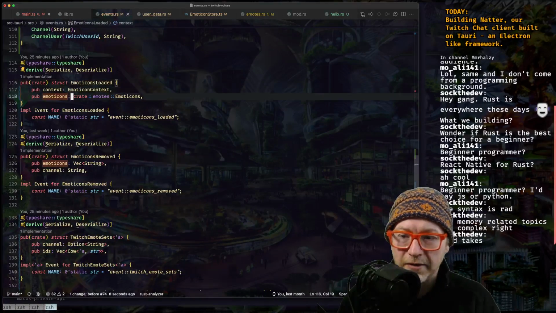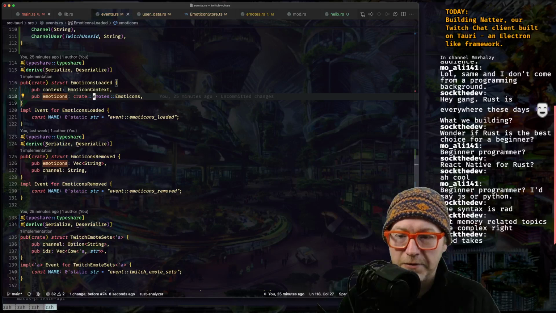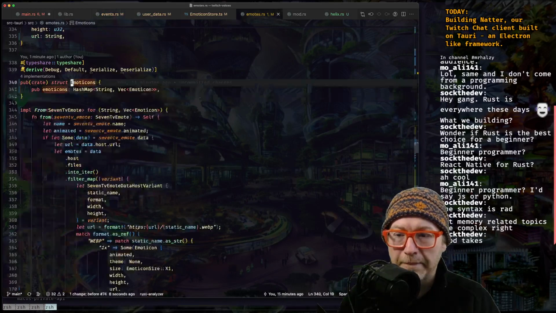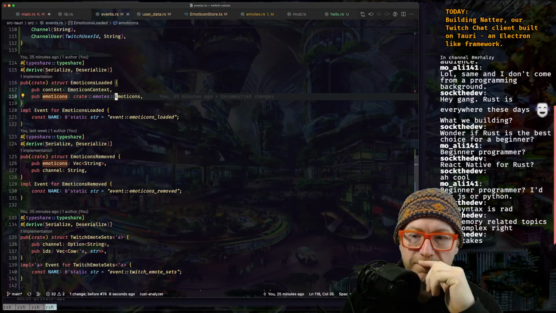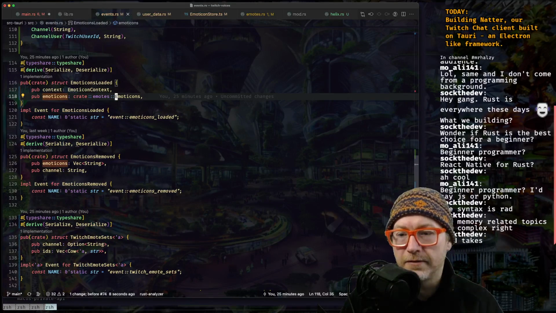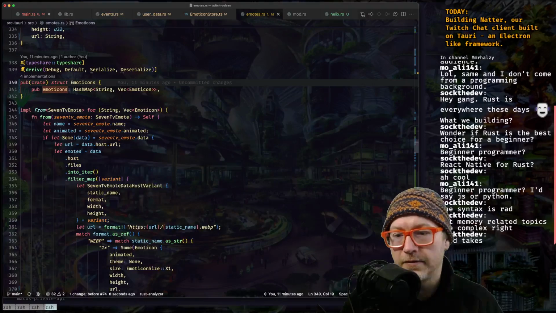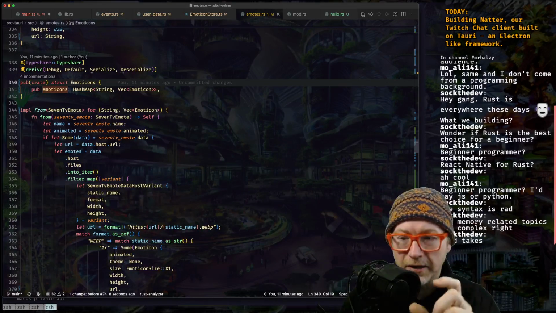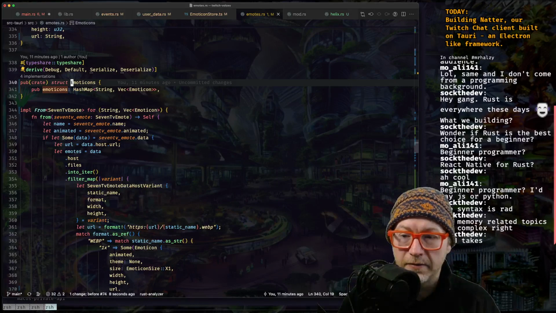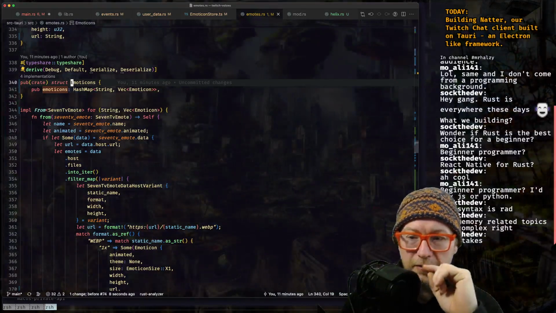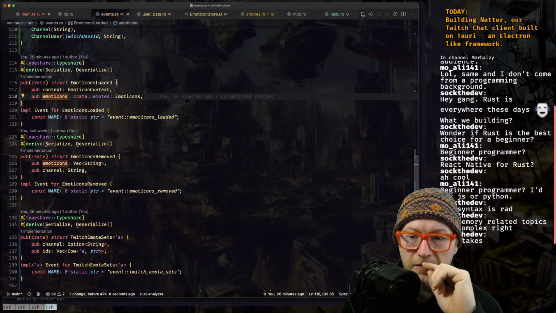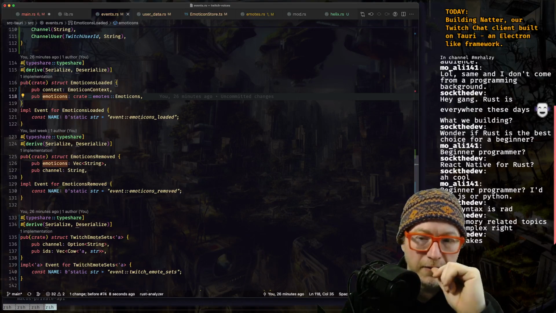It almost makes sense to have these paired up. The context with an emoticon. So emoticons here, that's the hash map.